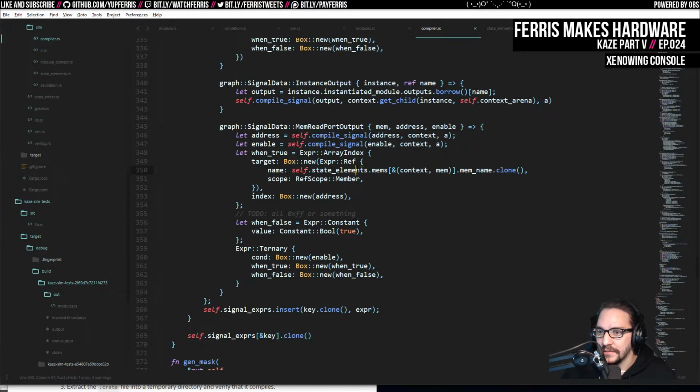And then this is actually wrong too, because this would index it with the address, and that gives us asynchronous reads, not synchronous. So that's actually also not what we want. In fact, this might actually be kind of interesting, because previously, no, this is what we want. And we actually don't want the address.